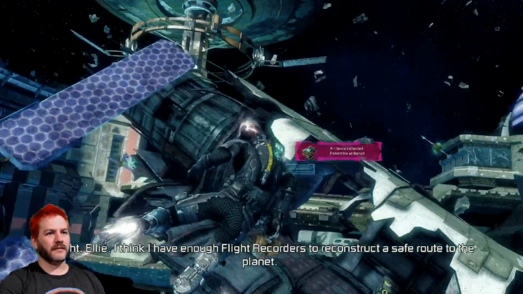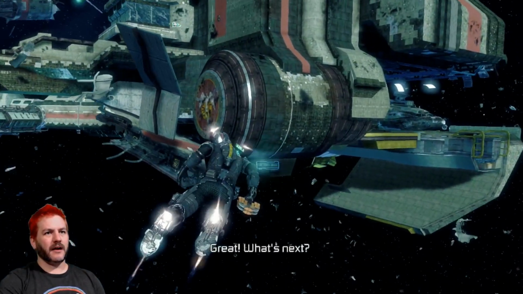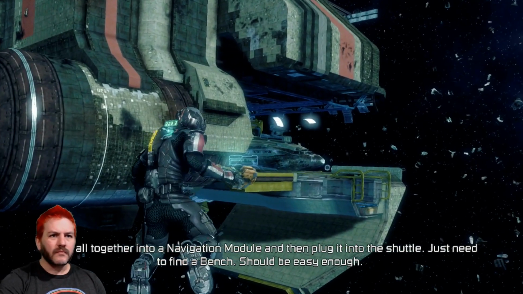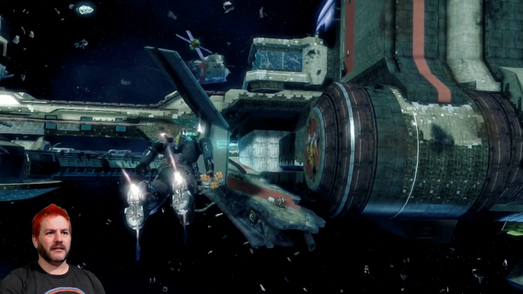All right, Ellie. I think I have enough flight recorders to reconstruct a safe route to the planet. Great. Yeah, but also, like, I want to keep looking around. To a navigation and then plug it into the shuttle. How did it get there? To find a bench. Should be easy enough.